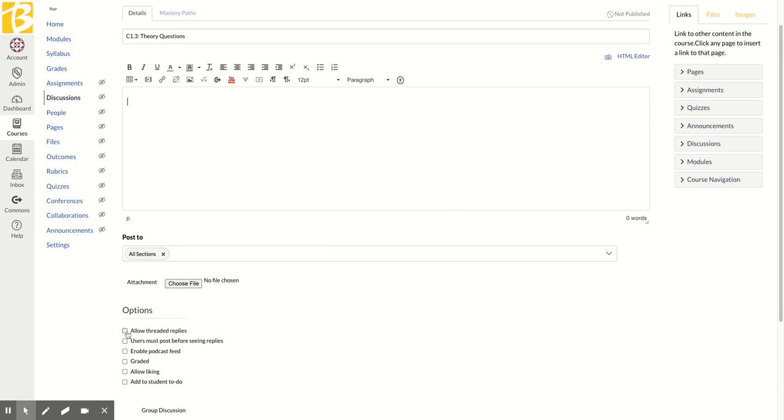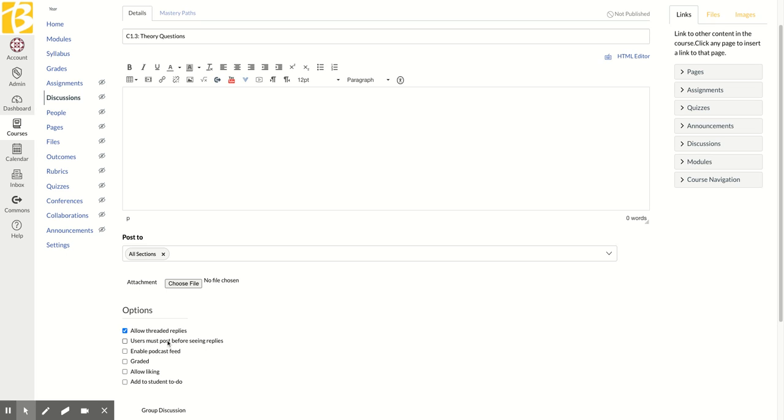You can allow for threaded replies. Allowing for this means that if I post and somebody responds to my post in an organized fashion, there can be a response to that response. It's similar to the way that replies are done on Facebook or Twitter, and most forums allow for this, where rather than it just being a long stream of comments, you can reply to other people's comments and it can thread down from there.